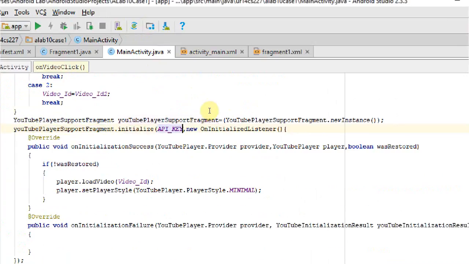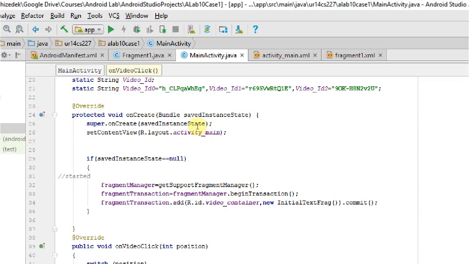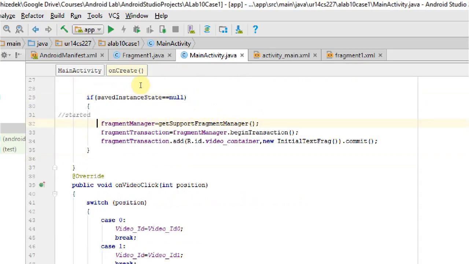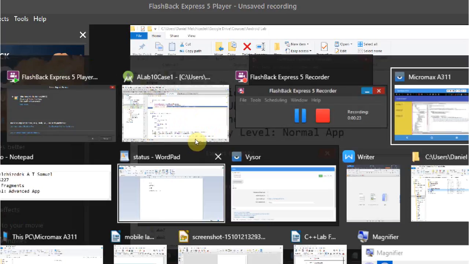And I don't want to go deep into YouTube. Only, you see, when the onCreate method is called for the very first time, the saved instance state will be null. So only for the very first time I am loading just a text view. You might have noticed that when I started my application.